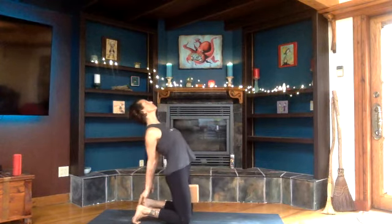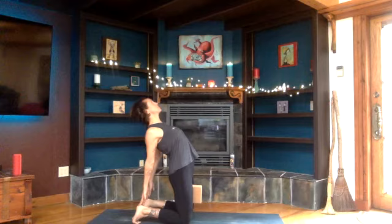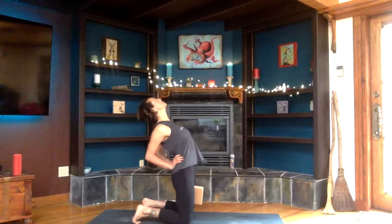Keep sending the hips forward. Keep squeezing the block. Keep imagining the block going behind you. Lift the heart. Release, child's pose.